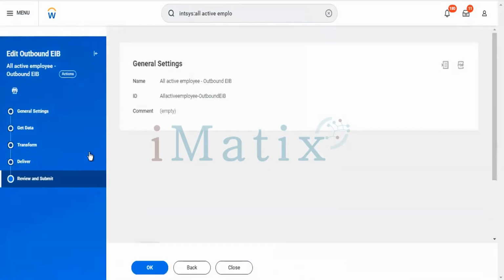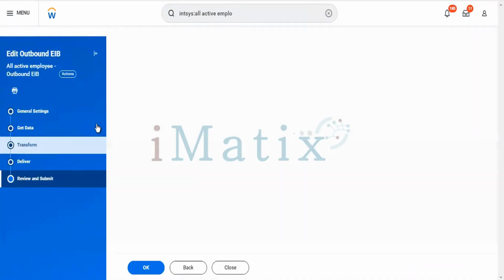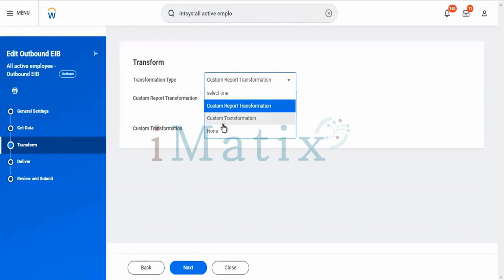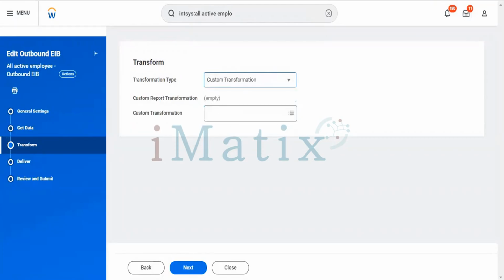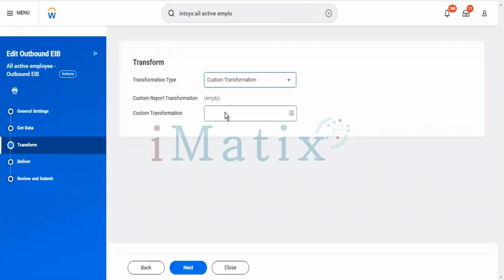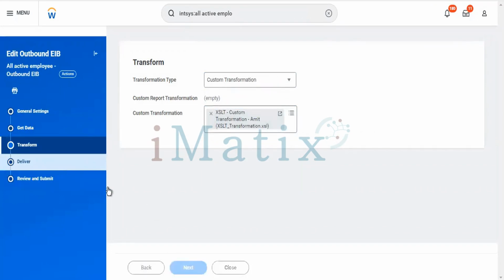I'm updating the EIB going to transformation. Remove this one. Add custom transformation. Make sure your file extension is in extension.